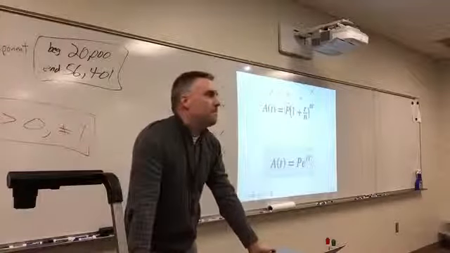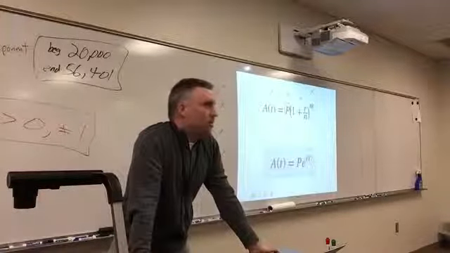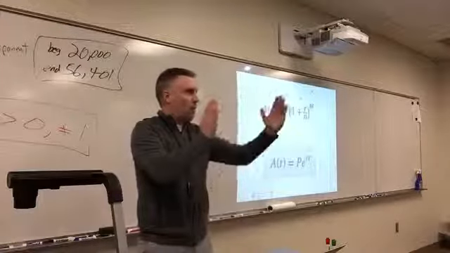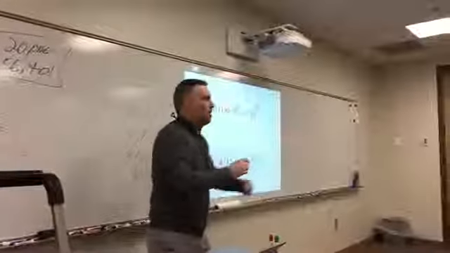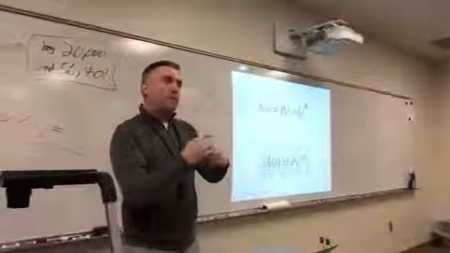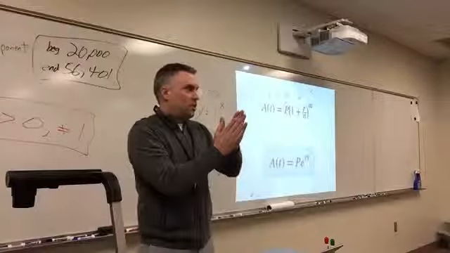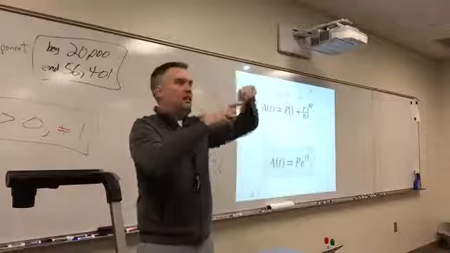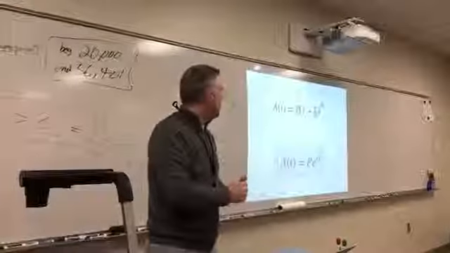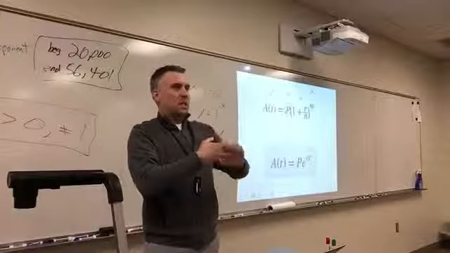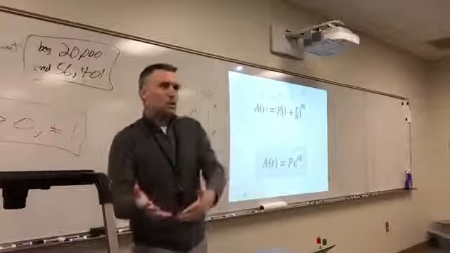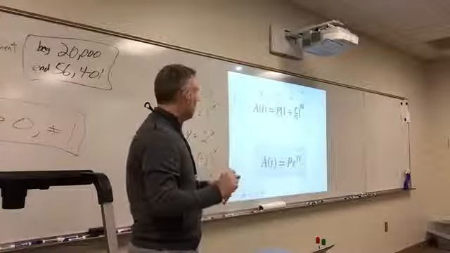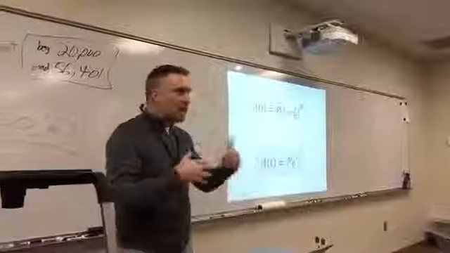What's the N? Number of times compounded per year. Now, we haven't talked about that yet. When we did the deer population, we just did it one time a year, one time a year, one time a year. But sometimes accounts compound every month. So maybe 12 times a year, it compounds, which means you get to take your interest, put it back on top of your principal, and now you have a larger number to gain interest with, right? That's what compounding means. So if N says monthly, N is 12. If N says quarterly, that's 4 times a year. Semi-annually, twice a year. Daily, N would be 365, right? So N can be any number.